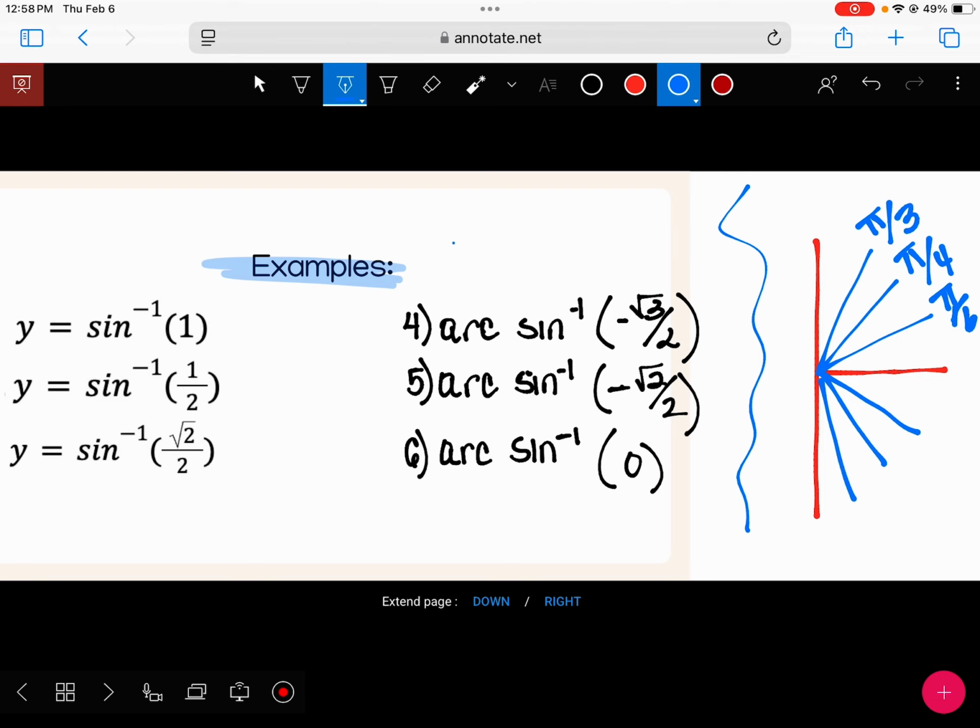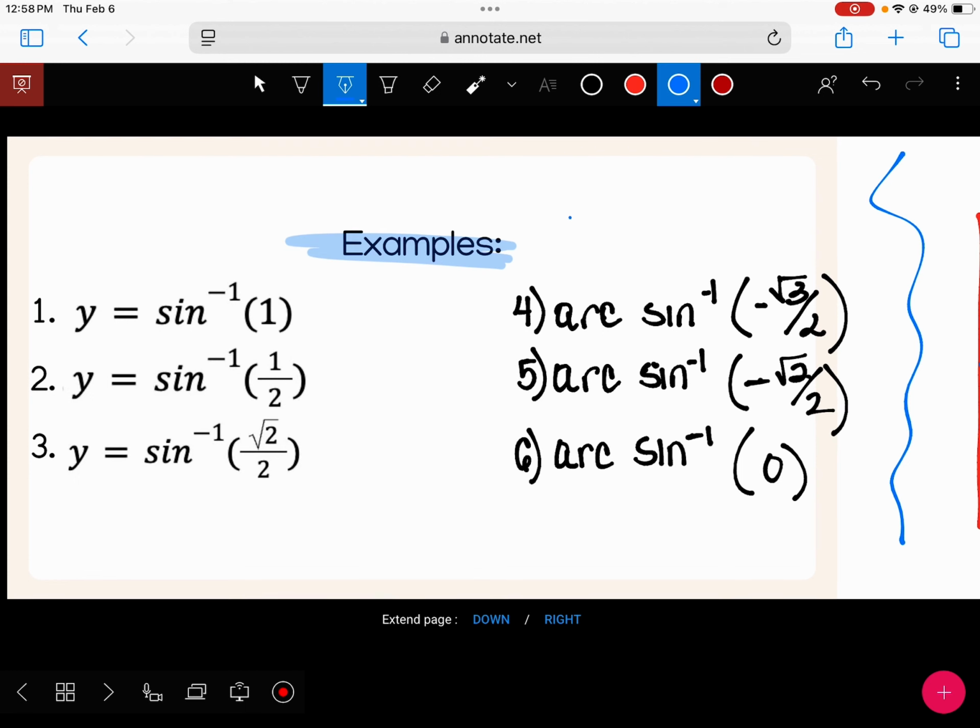So what I'm asking you for when you do an inverse is, and don't say it out loud, I want everybody to just kind of think about it. This is the answer, and I want the angle. So what angle on the unit circle has a sine value of positive 1? This is what this question is saying. Don't say it out loud. Just look at your unit circle. See if you can figure out what angle has a sine value of positive 1. Thumbs up when you think you know the angle.